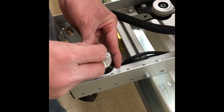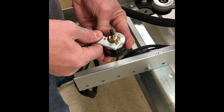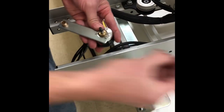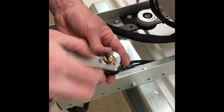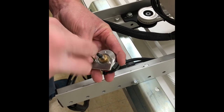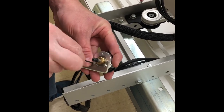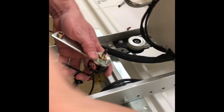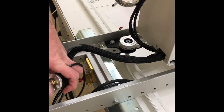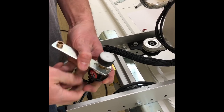And we're going to thread back in our 1.5 millimeter socket head bolts. And at this point, we can put back on our encoder wheel. Just going to snug it up.